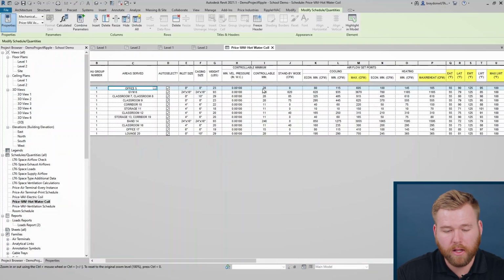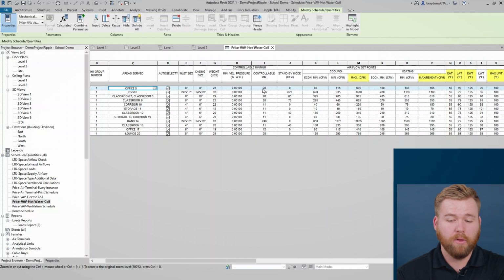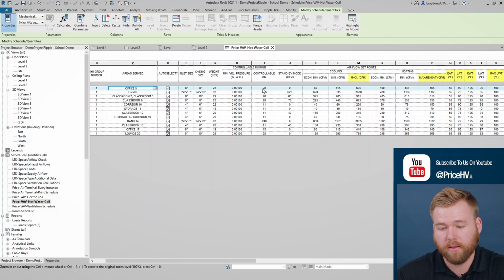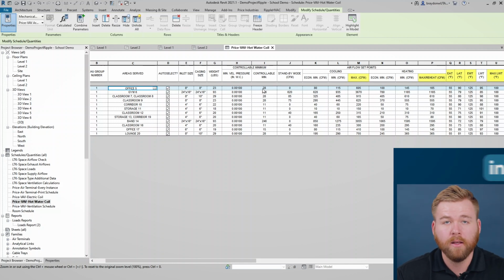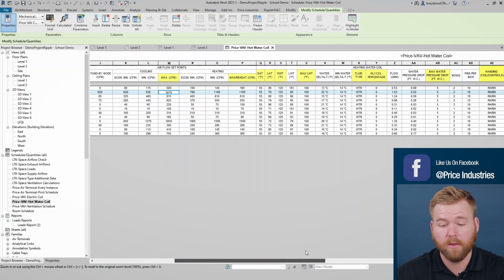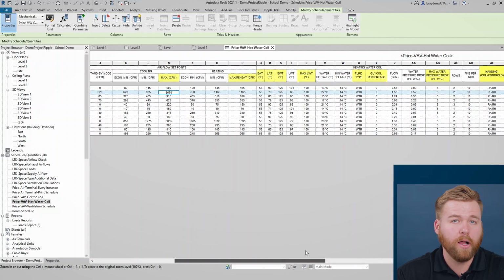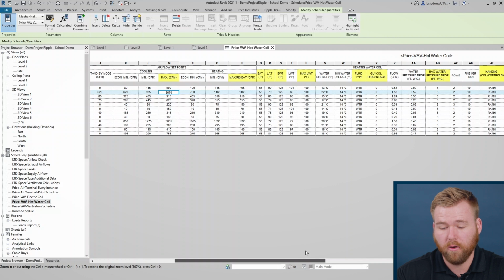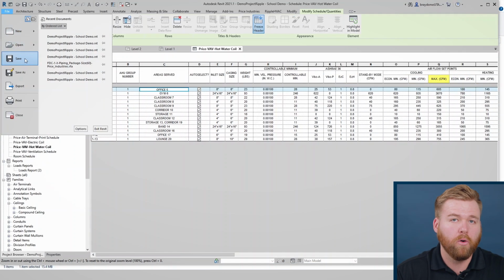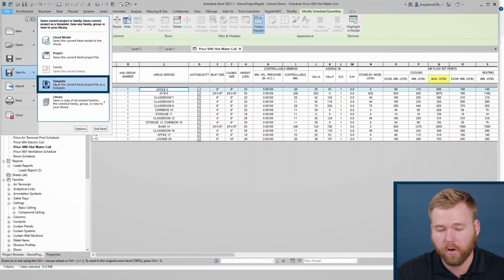So as we'll see on screen here, there's a fully dynamic schedule for all those VAVs that have been selected into this file, listing different information about that product, such as what airflows have been selected, information about the heat source, so in this case that hot water coil, what performance that hot water coil is providing, as well as acoustical information too. And similar to Excel, you can hide or delete columns that you don't want listed in your schedule, and this can be saved so each time that you use this tool, it's always going to have that standardized format for your file.